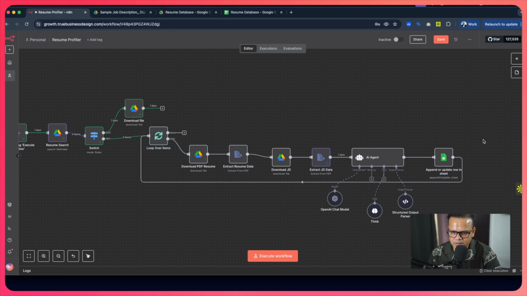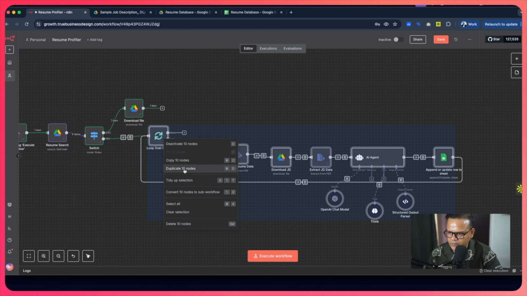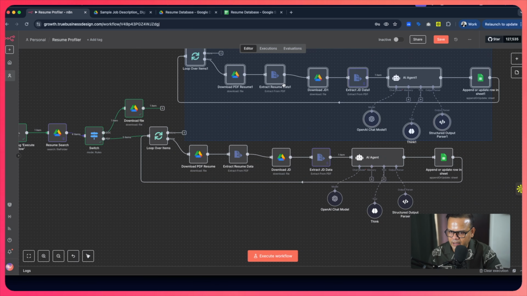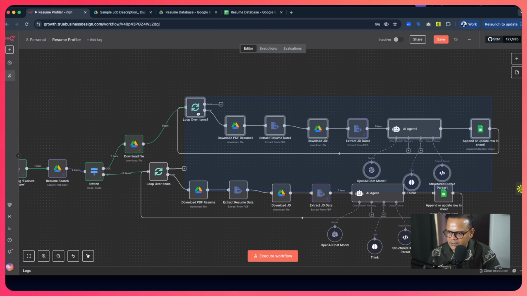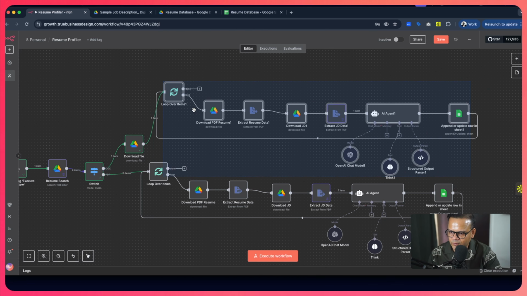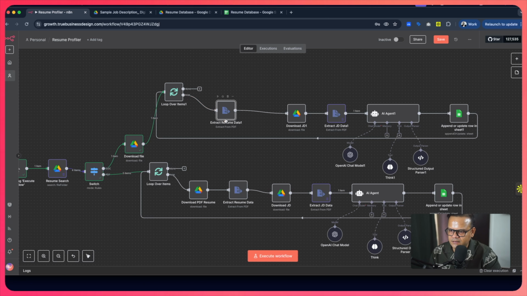You just copy this whole thing, duplicate, and we create just another loop here, which is we connect this to this. Right, so it's going to do the same things, but we don't have to download a PDF resume anymore. So we delete this node, and we have extract resume data here.